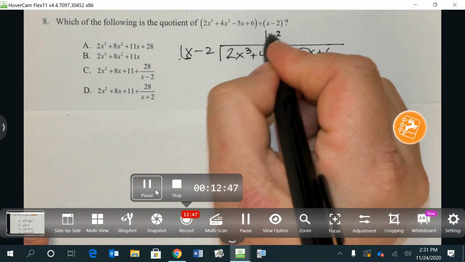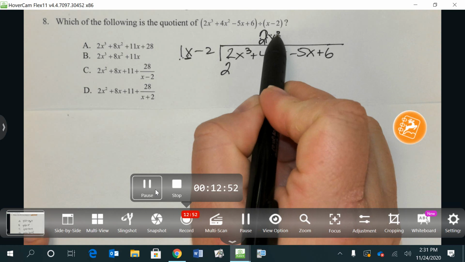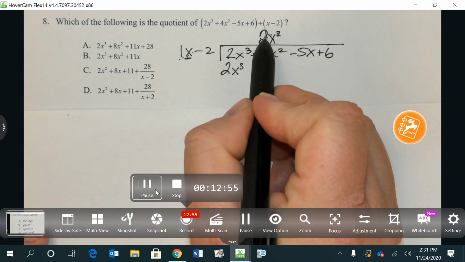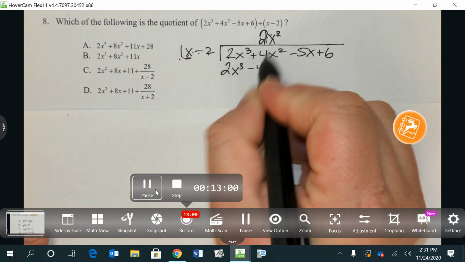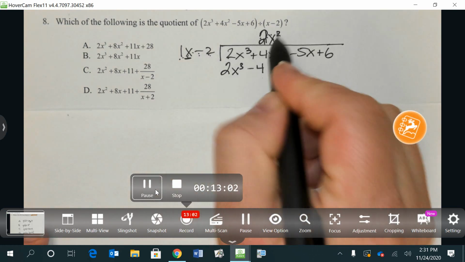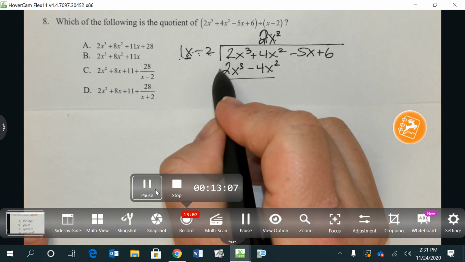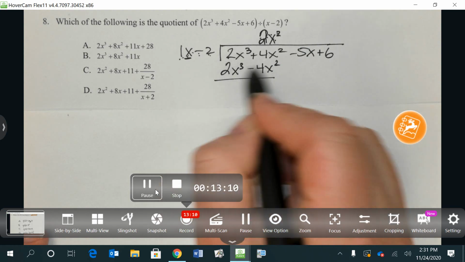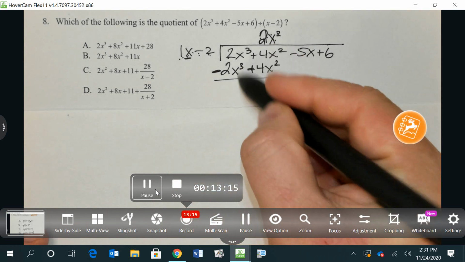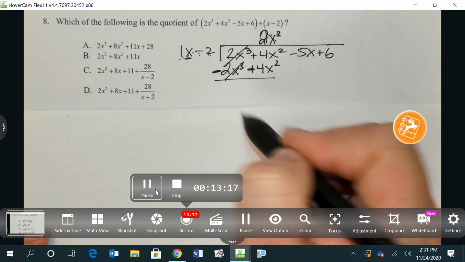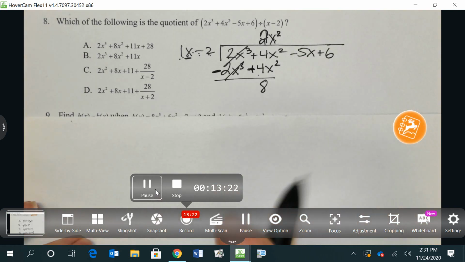1 times 1 is, 1 times 2 is 2. And I have a total of 3 x's. 1, 2, 3. 1 times -2, 2 times -2 is -4. Again, 2 times -2 is -4 with an x squared. Once you get the number up top, then again, I'm going to change the signs of everything in the second row. So it was positive, make it negative, it was negative, make it positive, and now combine downwards. The front two are going to eliminate themselves. 4 and 4 is 8.